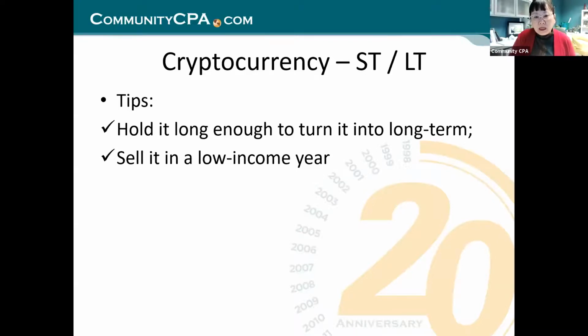But in terms of your income tax rate, that could go up to 37.5%. So not cool if you have it short term. Also, sell in a low-income year. If for whatever reason you are getting less income in the year, and you have cryptocurrency you want to get rid of but don't want to sell because it's too much gain, then this is a good opportunity, because your rate will be even lower, maybe 0%, right? So consider that and make sure that you plan.